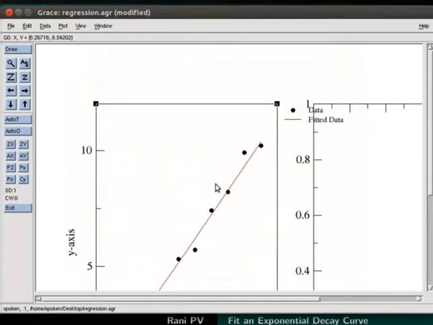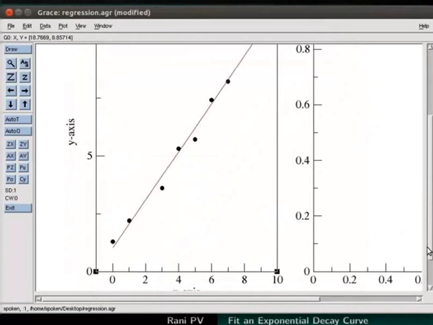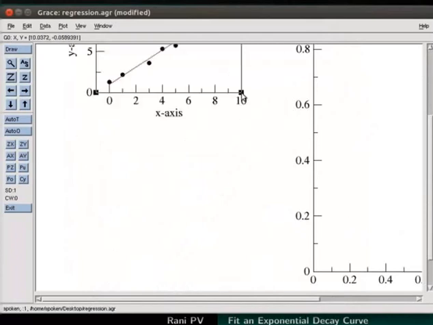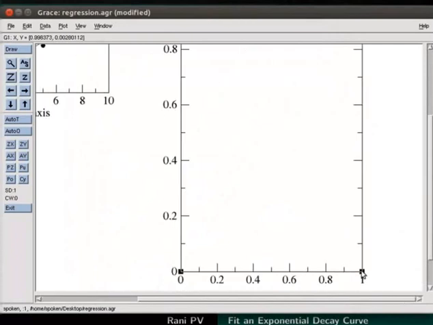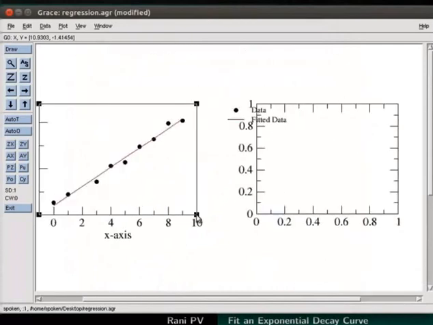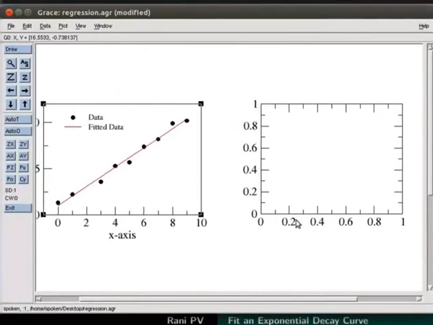Notice that the graph panels are now elongated. I will resize the graph panels to 2 squares as seen on the screen. I will also reposition the legends in the canvas. To select a graph, click on it. The selected graph is highlighted with the black squares on the corners. Select the newly added graph panel.